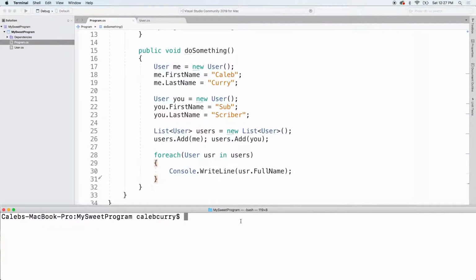Hey guys, welcome back. In this video, I'm going to be talking about how to fill values of a custom type, such as user in this situation, inside of a loop. So when would this happen? Well, if you wanted to ask the user in the console for the values, you could do that in a loop and you could create as many users as you wanted.